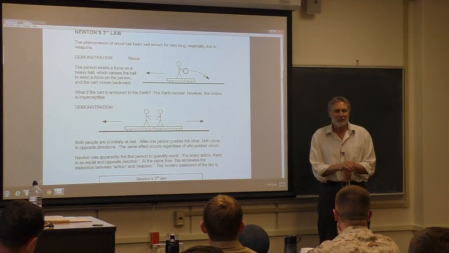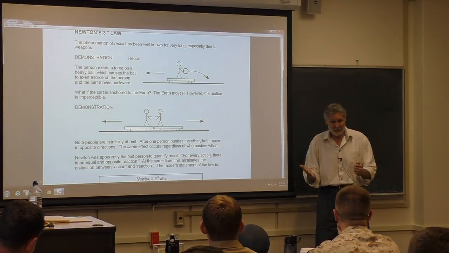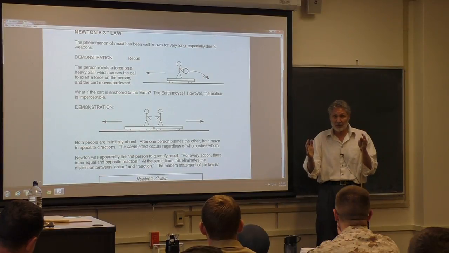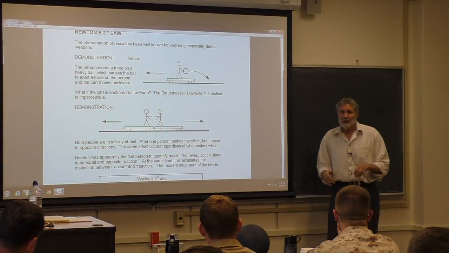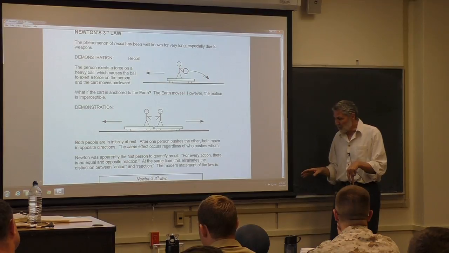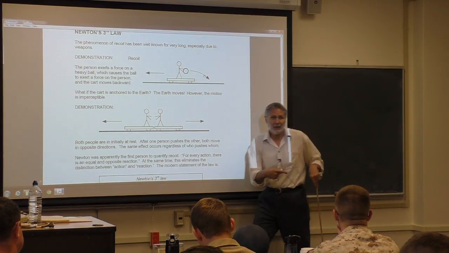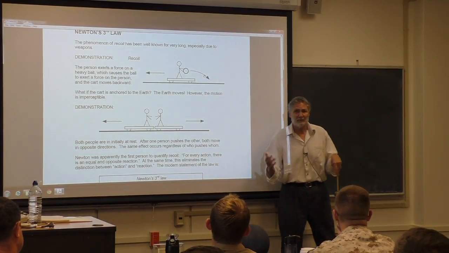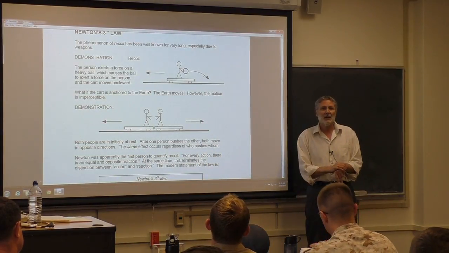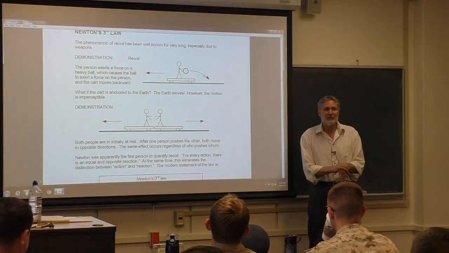What do you think is going to happen? I mean, first of all, what has to happen? The Earth's going to move the other way, right? Because for us to move, we have to exert a force this way on the Earth. And we got a lot of people, billions of people, right, doing this. The question, of course, is how big of an effect would it be?